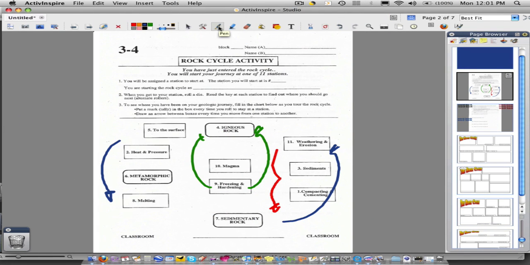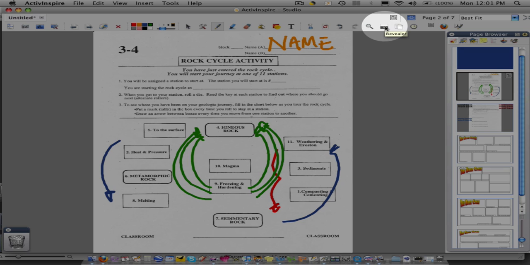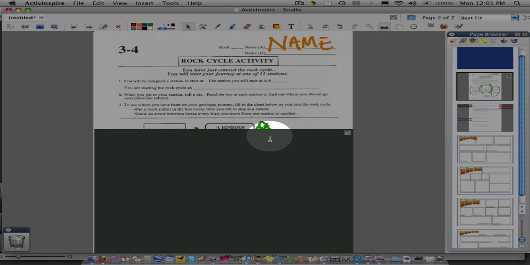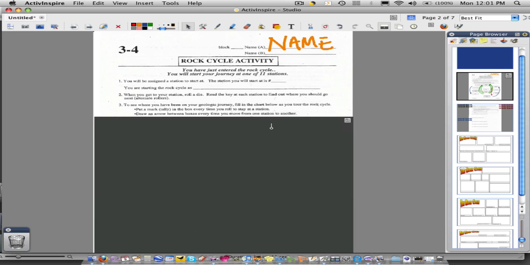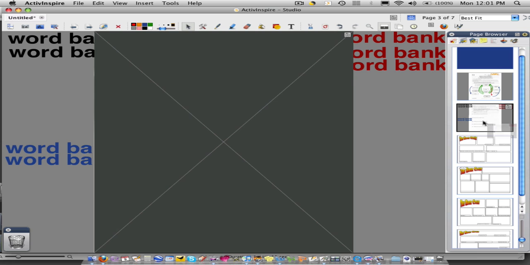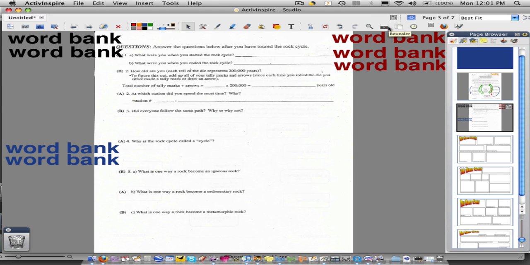And a few quick strategies for working with PDFs with the students and on your board in front of your class is to make sure that you annotate. Even doing the most simple things, the deliberate use of color, highlighting different things over and over are things that will be a great advantage, I think, over what you've previously done. Don't forget that you can also use things like the screen shade and focus on the directions before you get to the lab.